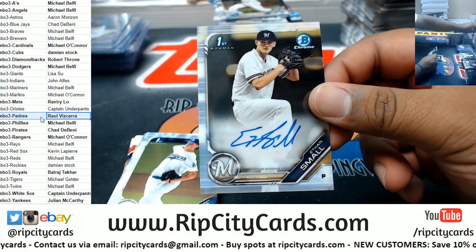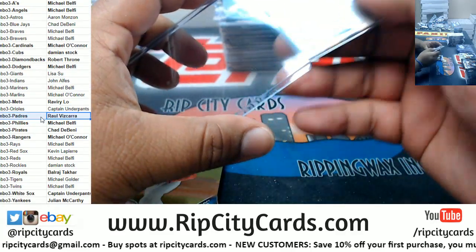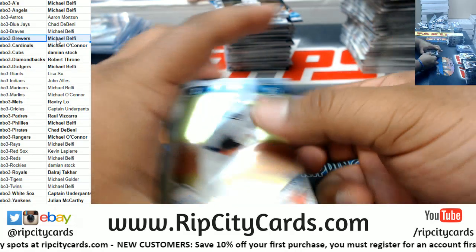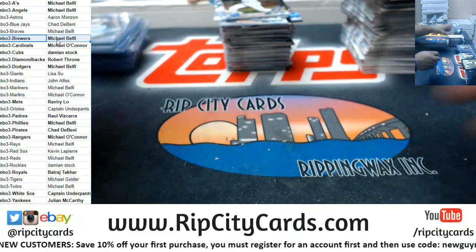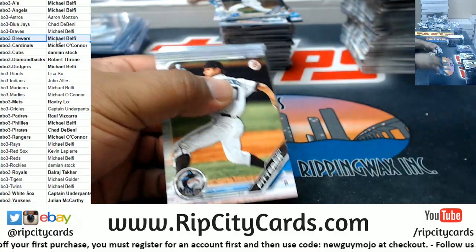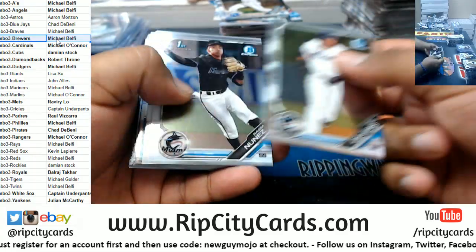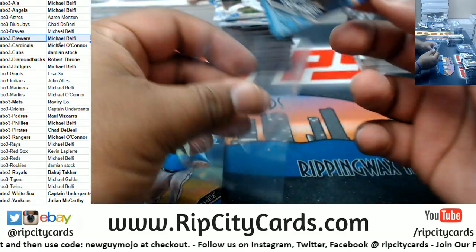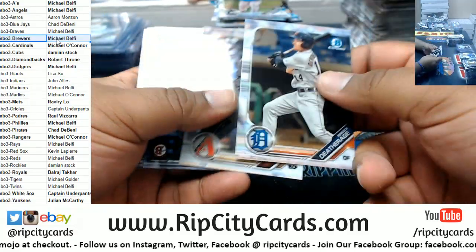Ethan Small, Brewers auto. And my boy Michael putting in work. Yeah, just pick up an Uber, JMS, from where you're at all the way down to Miami. Kill two birds with one stone. Moises Gomez, $4.99 Rays. Blue paper. Or light blue paper, I guess.